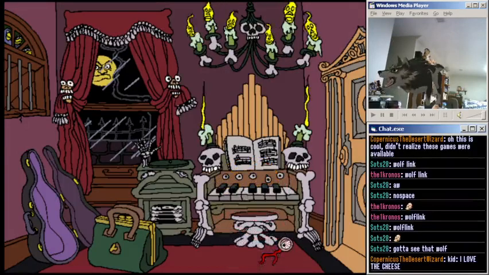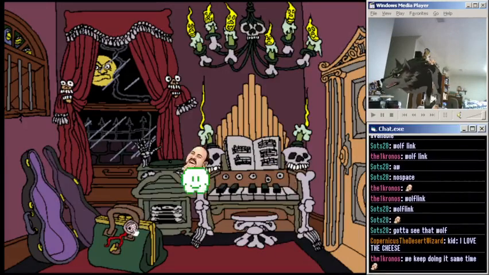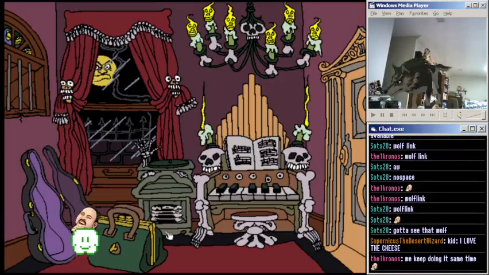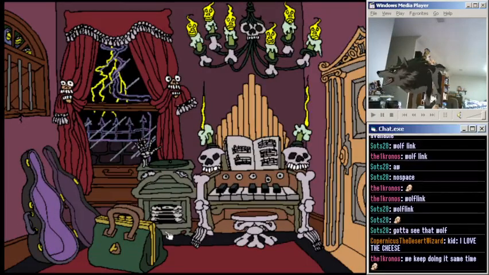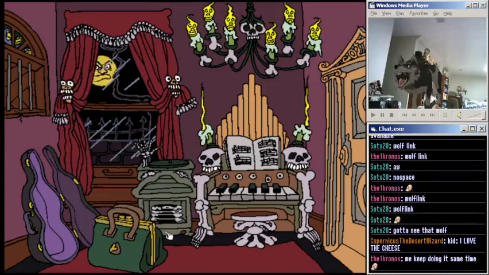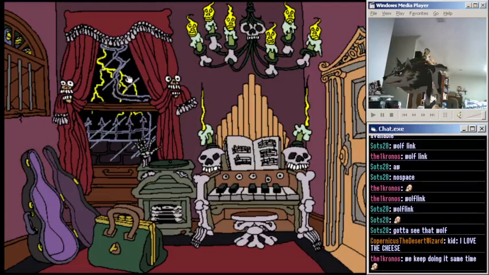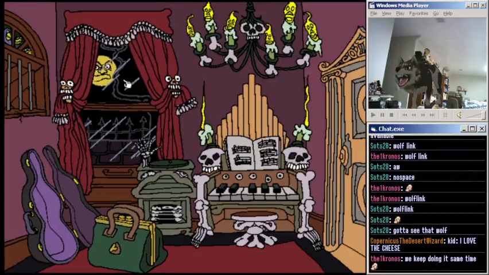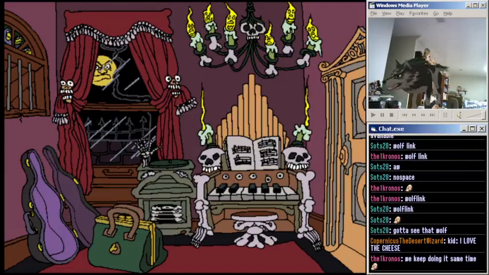Okay. Well, the kid gave us an eye. So we keep doing it at the same time. At least now the time does stack up on that. So Wolf will be around for a little while. Yeah, I hear my brothers off in the distance. Yeah, this is a weird organ.